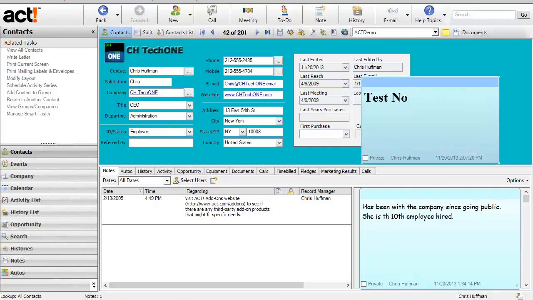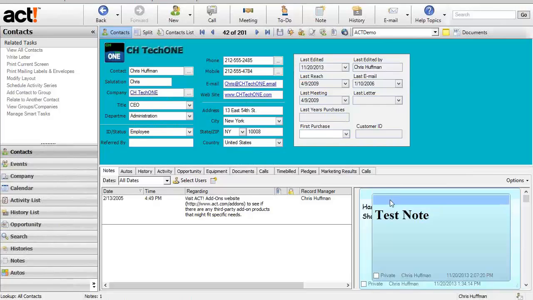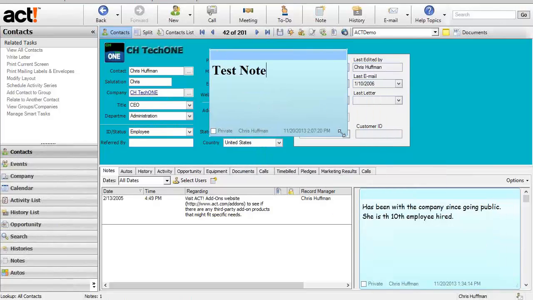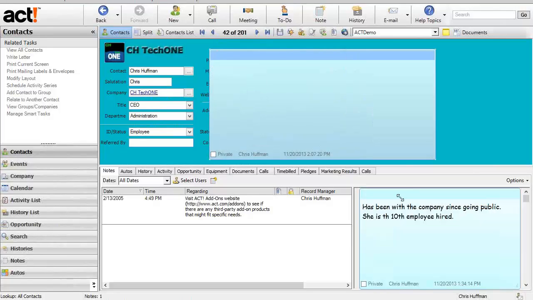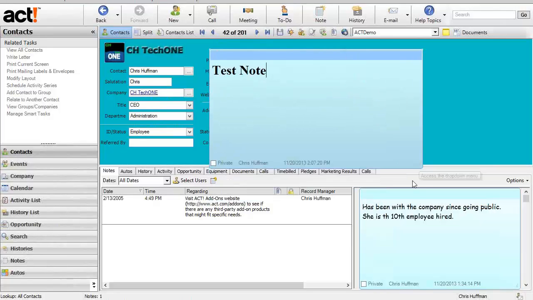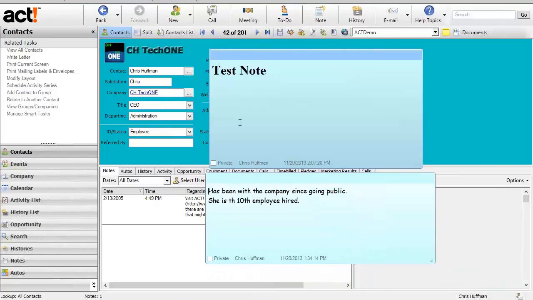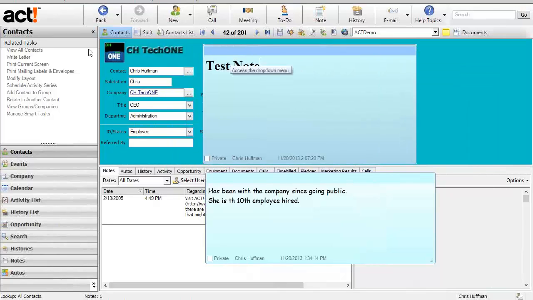Another thing too, you may have a lot of notes, and these notes may just be for informational purposes only, not like the 90-day past due ones. And they may all come up here and say, well, this is our X type of client, this is our Y type of client. And you may just want to hide those notes to the side without having to shuffle them back and forth like I've been doing right here, shuffling them around.